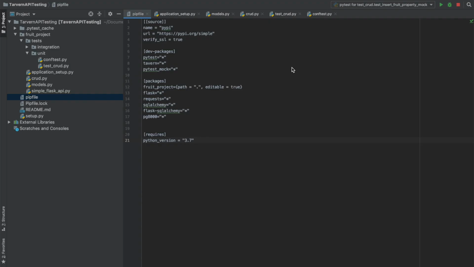Firstly, I'm just going to be continuing the fruit project that I showed you in the last video. So if you want to try and follow along, here's the updated Pipfile. Specifically, we'll be using Pytest Mock, which is a thin wrapper around Pytest. Another point to note is that we need to make the project path readable for Pytest conftest, and that's how we do it in pipenv.